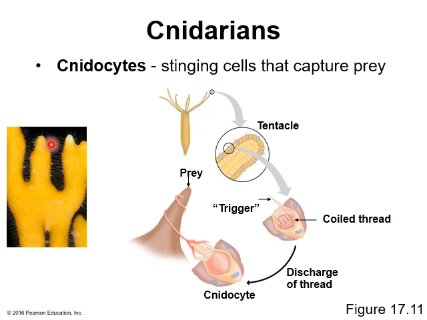Essentially, if you were to bump into this little trigger, a spear-like thing shoots out of the cnidocyte. That spear-like thing will embed itself into the skin of a prey that it wants to eat, or it will stick into you if you accidentally bump into it. That is a lot of why brushing up against the tentacle of a jellyfish is so painful, because you have millions and millions of these tiny little spear-like things getting stuck into you, right? And just like a spear, the little cnidocyte spear has a barb. So there are these tiny, sharp little barb-like things that stick into you, which is, of course, really unpleasant.